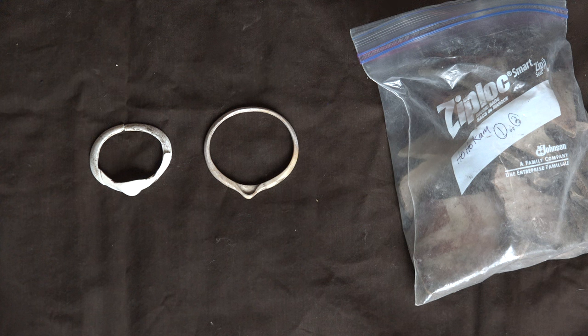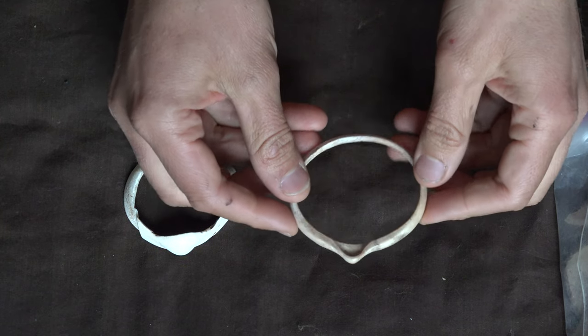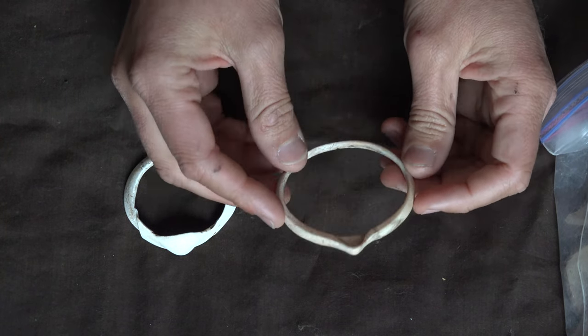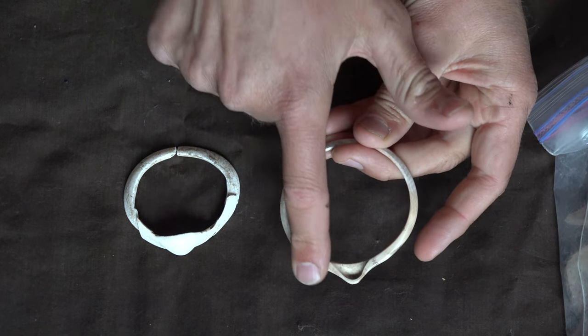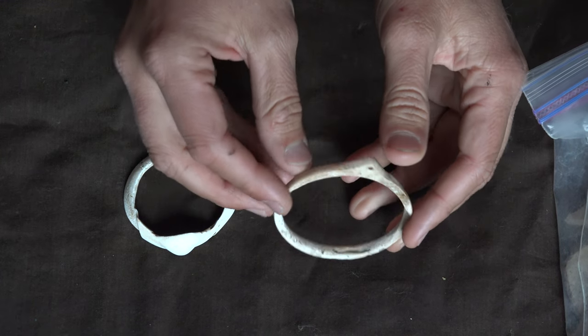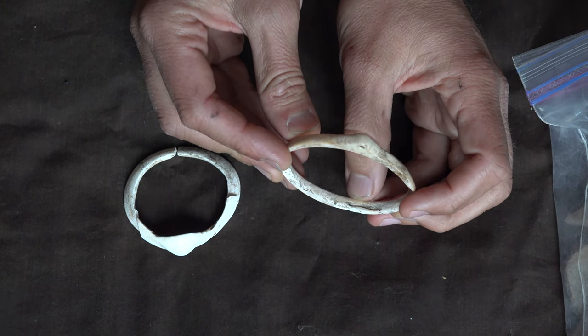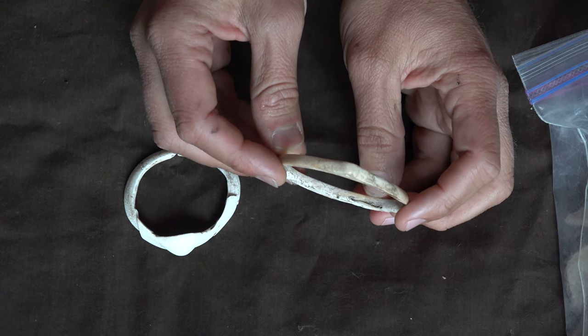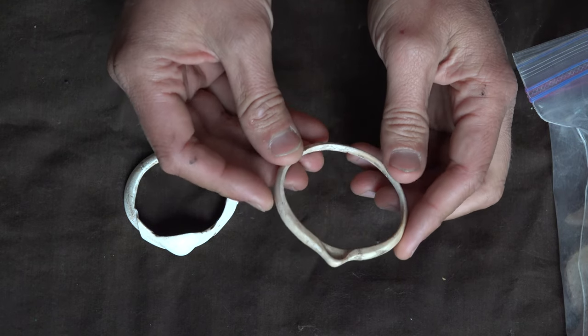As we take a look at these two bracelets, you can see we have two different styles, but both are very common within the Hohokam cultural sphere. This bracelet is quite remarkable — it is a full shell bracelet. It does not exhibit any cracking or breaking. You can see this top half portion still exhibits a beautiful polish after all these years, and towards the top it is drilled completely through. The underside exhibits a bit of wormholing and pitting, which would be natural to the raw shell itself, but the craftsperson decided to continue crafting it into this beautiful example.